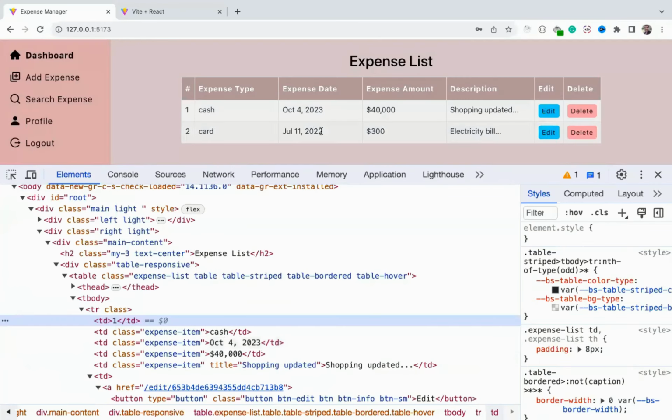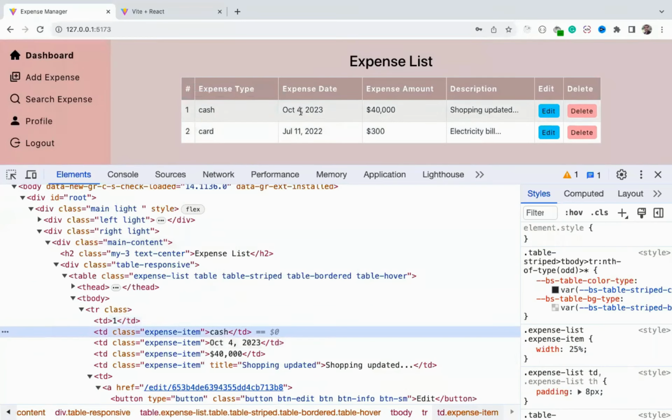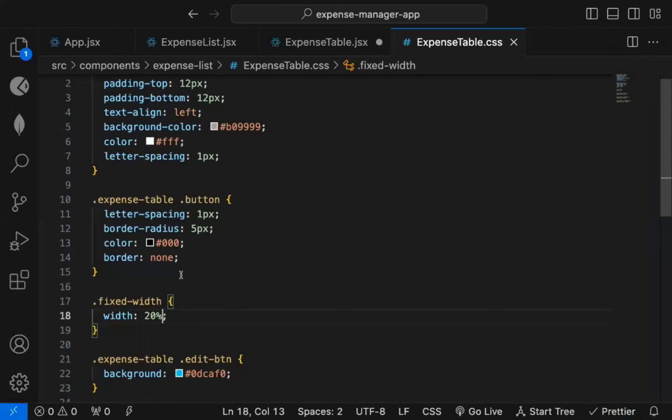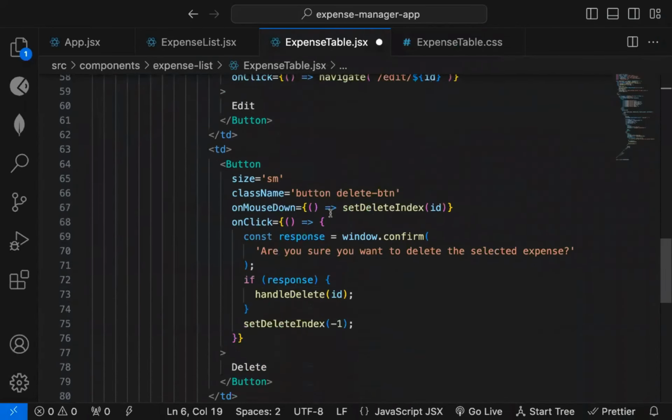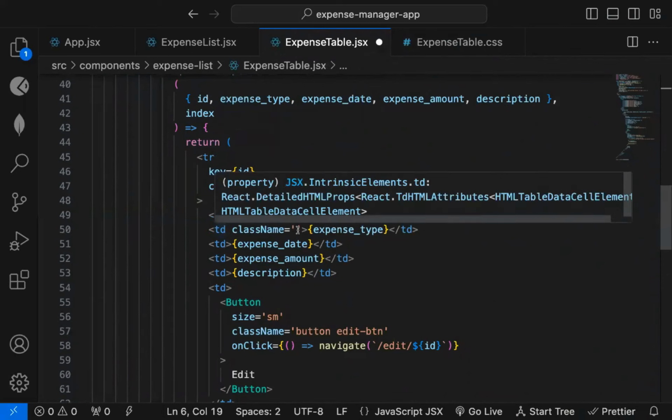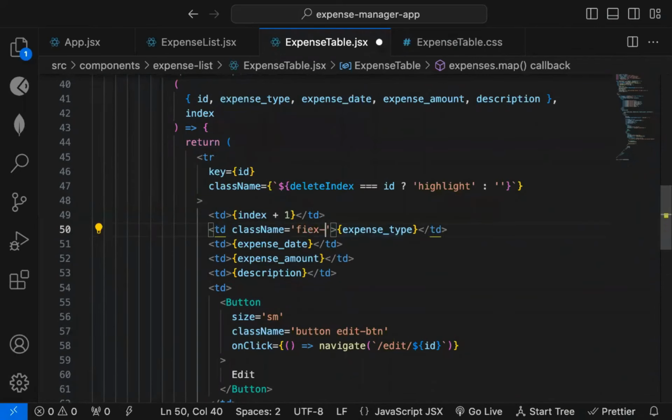So if you see here 25, there are 4 columns, 1 2 3 4, so that's why we are giving 25. So 25 into 4 is 100%. Here we can give fixed width.